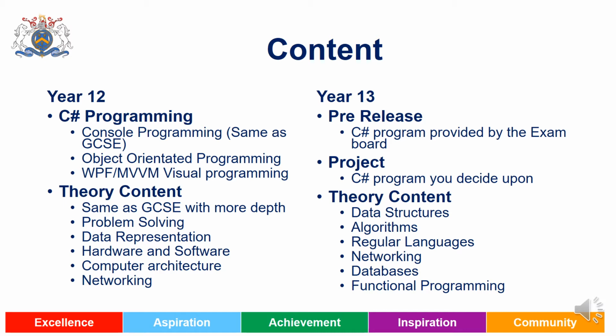There is then a large theory content in Year 12. It is more or less the same as you've done at GCSE, but it's done to more depth. We do components like problem solving, and components on data representation, where again we'll look at binary, hexadecimal, sound, images, things like that, but we'll go into a little bit more detail. A great example would be with binary: as well as looking at binary numbers and how to convert and add them, we will also look at how to represent negative numbers and numbers with decimal points. We then do units on hardware and software, and on computer architecture.